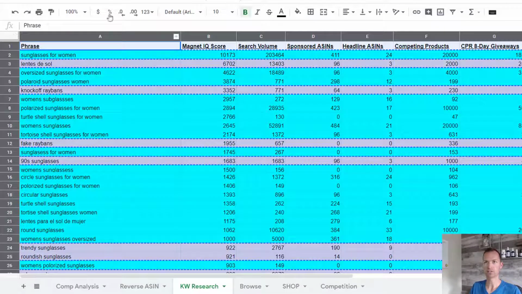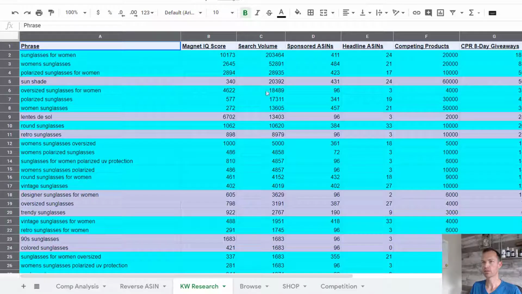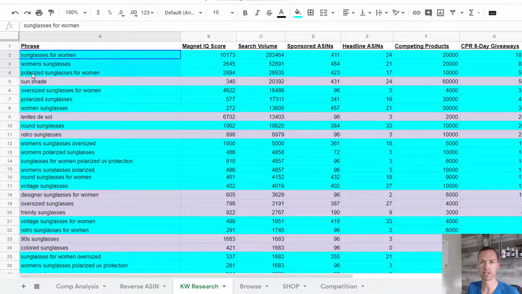So now that we have all these in here, I'm going to sort this back by search volume, and I'm going to go over a couple different things. So with search volume being the highest, these top keywords right here are what you want to model your titles after, your bullets, your description, your back-end search terms. You want to go after these higher search terms because that's going to allow you to show up more for those search terms if you start building sales momentum. But for the purposes of PPC, these are going to be extremely expensive to go after. So if you have the budget to go after these search terms, go for it. You'll get a lot of volume, you'll get a lot of data.